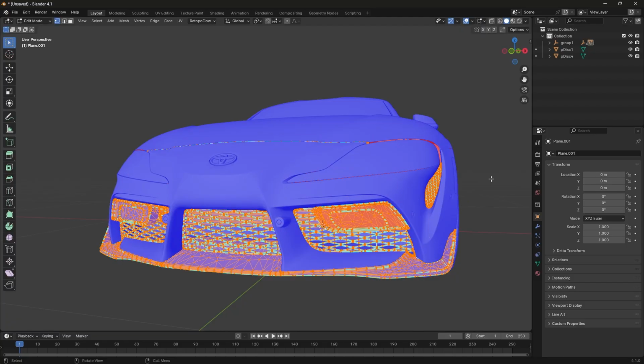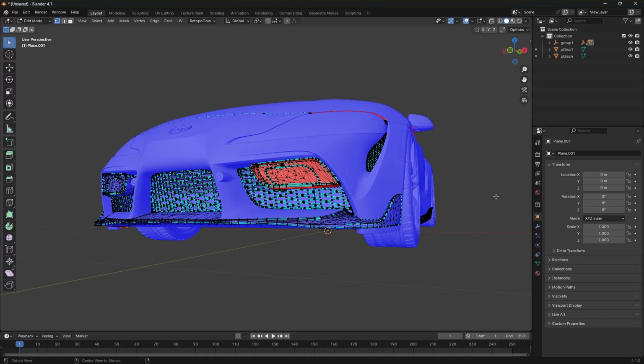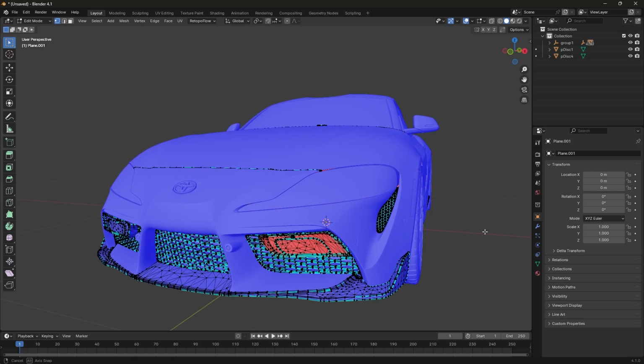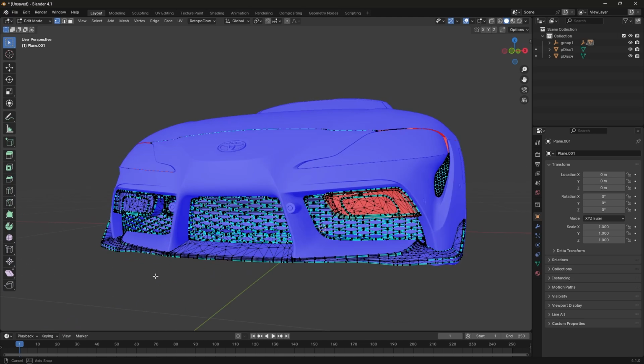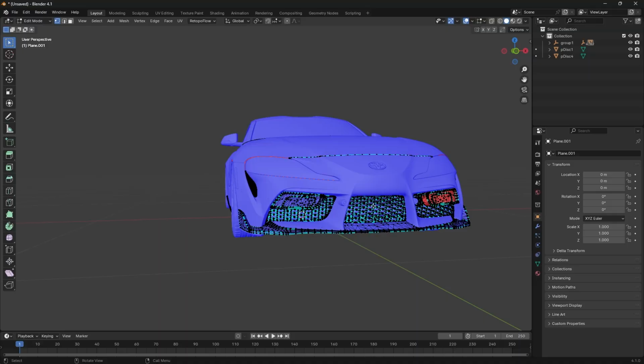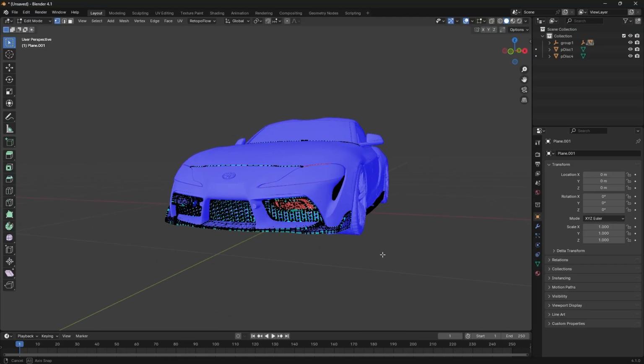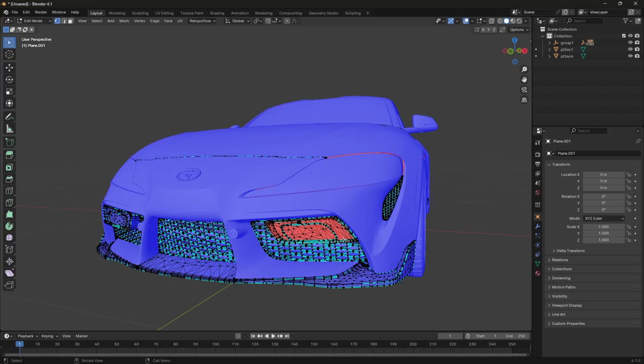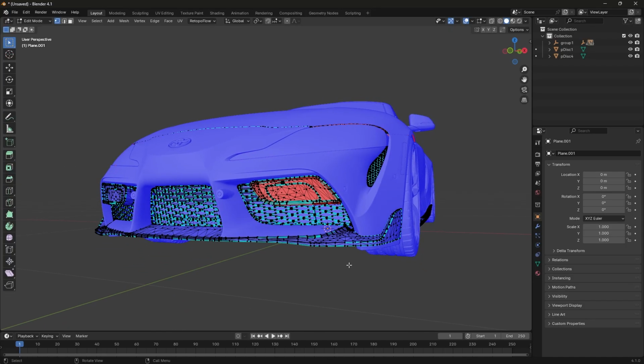All right, now here's the trick, guys, because I want to show you something. Right now what you're seeing there is a lot of other components that are part of it, let me just call them the grills. The grill is okay, but just one part of it is red. So we want it to be blue. What do we do? You move your mouse to the area you want to be blue, and you press L.